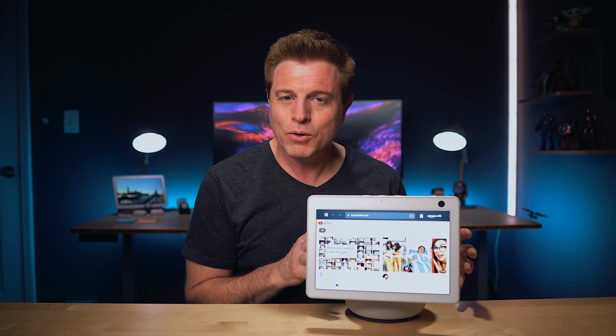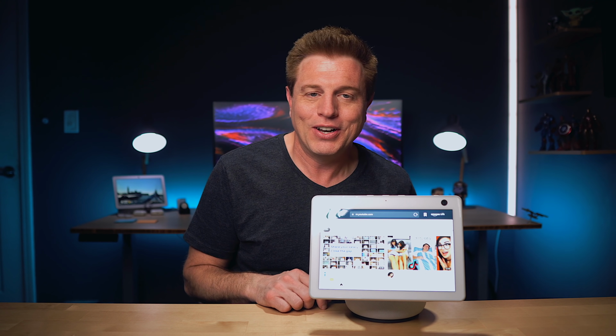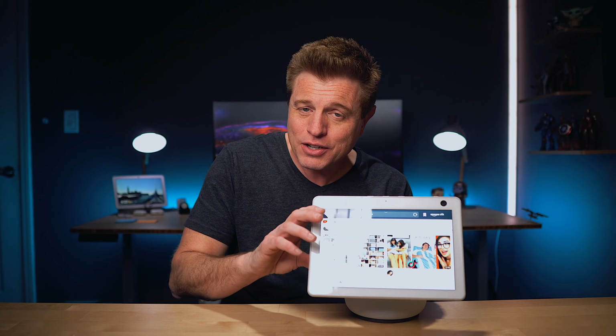It's not a full HD screen. It is 1080p. It does have a 1280 by 800 resolution. I had to check to see what was actually on the screen because I guess I'm not logged in on mine since I just opened it. This isn't actually logged into me. But at this size, the screen resolution is fine. Depending on your lighting, because of the angle, you could get some reflection issues depending where you're trying to look at it from. But it's great for the video side. It's a nice little thing to have.